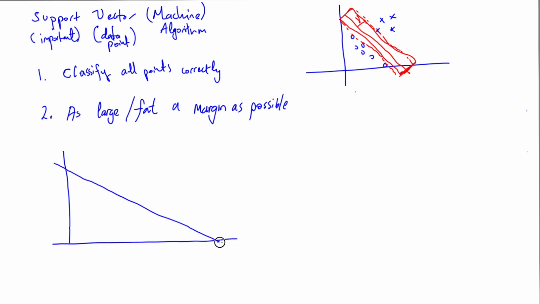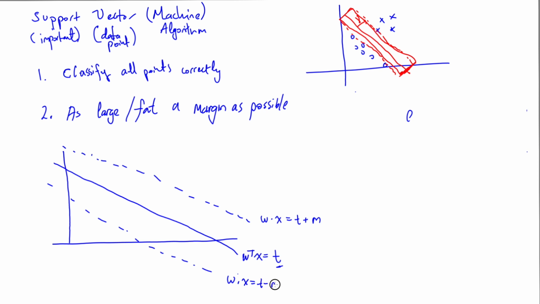So in the lecture notes, we have our hyperplane as usual, but we'll be talking about the bias or the threshold term on its own now. Before, we were talking about the W tilde, which includes the bias term. So this would have been W transpose X tilde equals 0. But now we're going to be talking about the bias term on its own for SVMs. And then we have the two hyperplanes above and below. These are, maybe I'll just write, W dot X equals T.